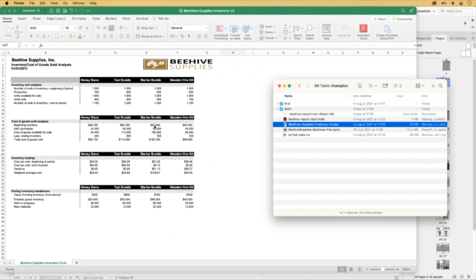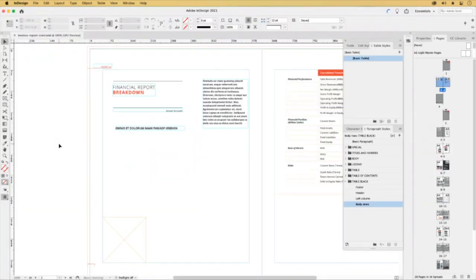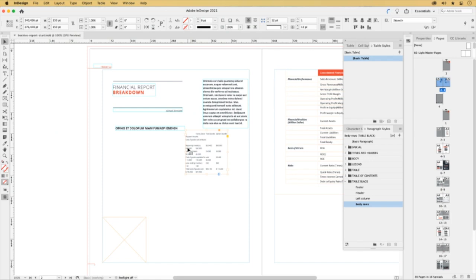Now, normally, if you choose File and then Place into InDesign, it's going to place the entire table, unless you know which cell till which cell, which range you would like to place. But let's be honest, we don't really know this from the top of our heads. The alternative would be to select the stuff that you need, copy that, go into InDesign and paste that, but then it comes in as tabs and you have to convert it into a table. And anyway, again, it's not really what you're looking for.